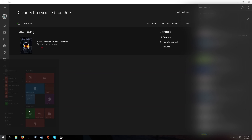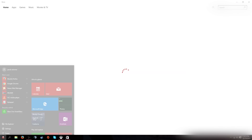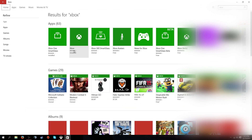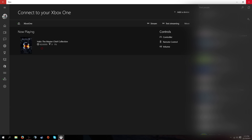What you're going to have to do is go to the Store, if you haven't already got the Xbox app. If you've got it, just search Xbox and it'll be that one there. Search Xbox and it should be this one here. Because I've got it already installed. It's also downloading Adobe Reader, okay.